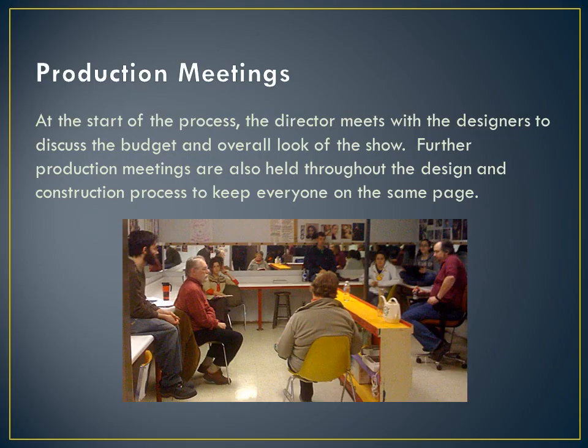The design process always begins with a production meeting. As we discussed in class in the other video, the director's job is to make sure that everyone has the same idea, so this show looks consistent. So the process begins with a production meeting. The designers and the director get together, talk about the overall look for the show, maybe the metaphor for the show, the visual metaphor. We talked about that in the other video. And then the designers go off to make their designs.